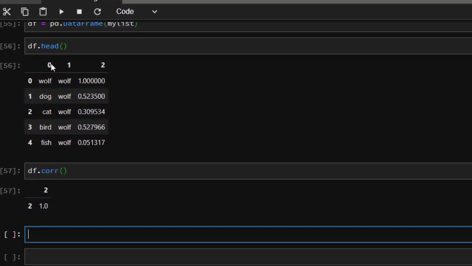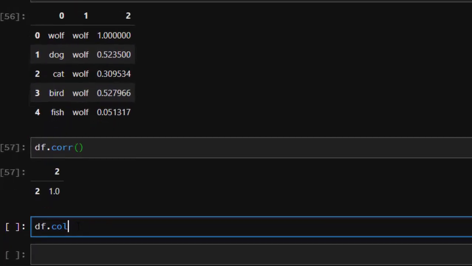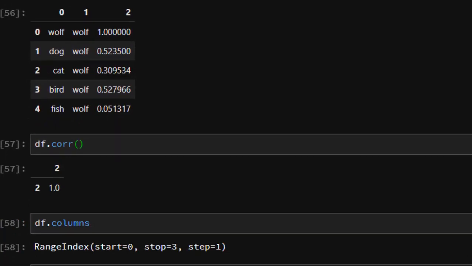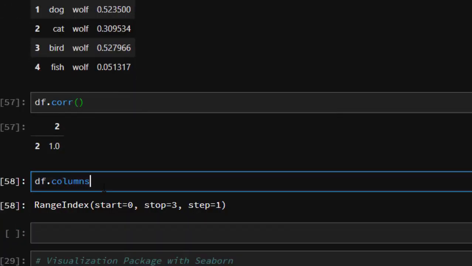So we can change these column names from token. So df.columns. This is going to give us the current names, but we want to change them to make it better. So I'm going to set df.columns, that's the column name that we have.